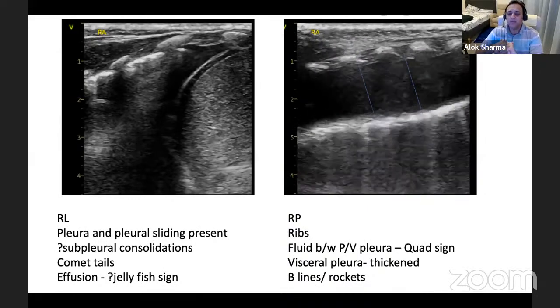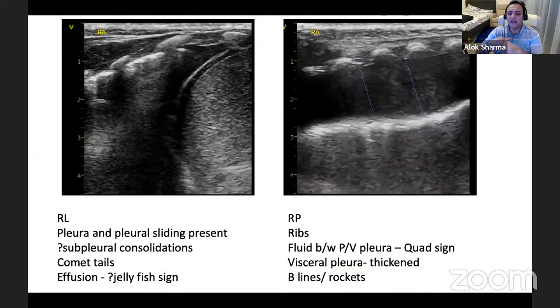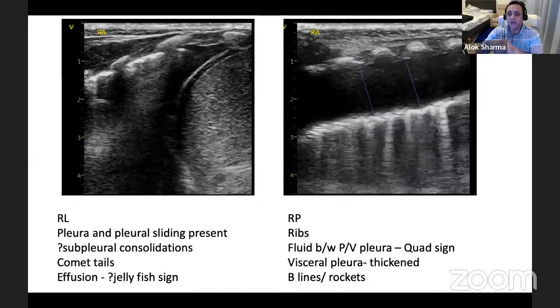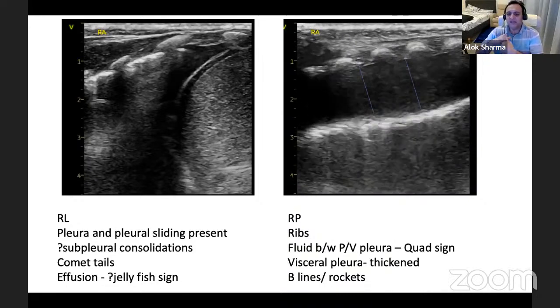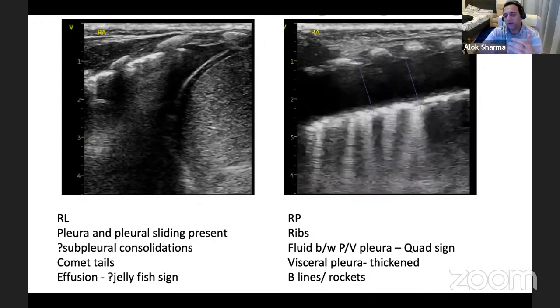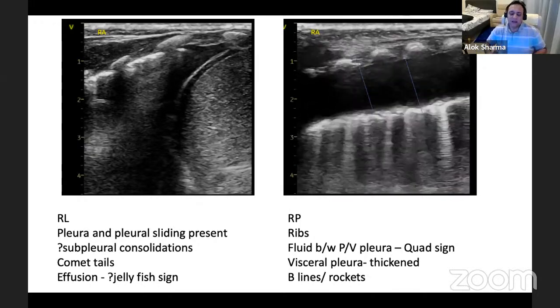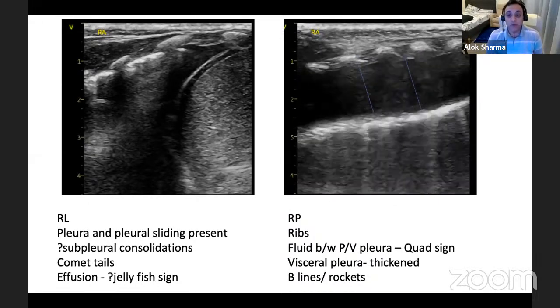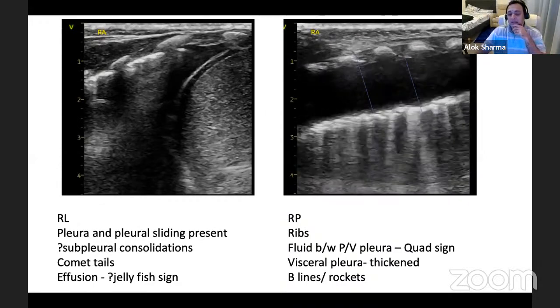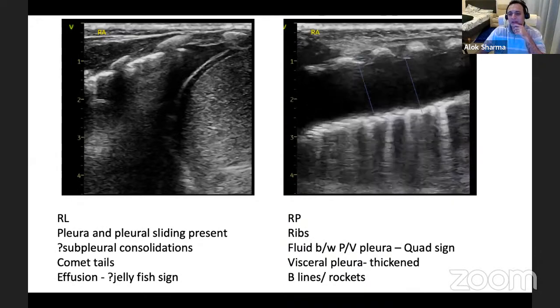And that's the argument that a lot of people have: rather than tap, the question is whether you go for a pigtail, which means that you're less likely to damage the lung, because you've got a fluid pocket protecting you. Whereas in hydrops babies, if you decide to tap all the fluid and then put a drain in, you have much less fluid and there's just a higher risk then of damaging the lung.